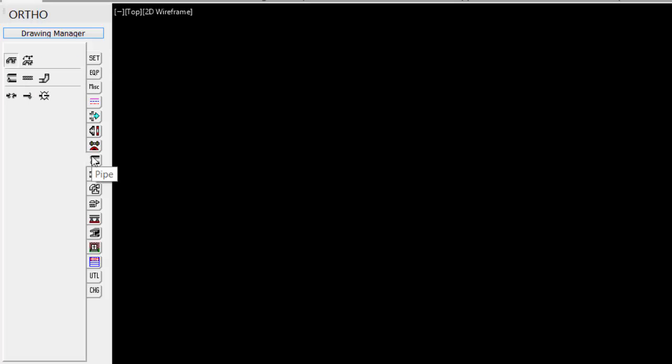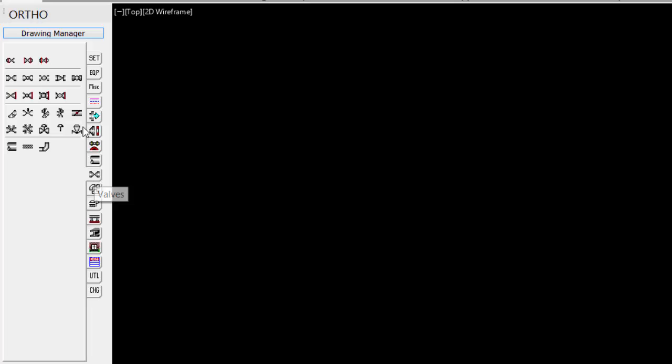Under the Pipe tab, shows our main setting for double line drafting or single line drafting. This toggle should be set at the start of the drawing session. We then have our pipe symbol, the pipe nipple, and the ability to show pipe and elbows. We also have pipe ends, pipe end symbols, and penetration symbols.